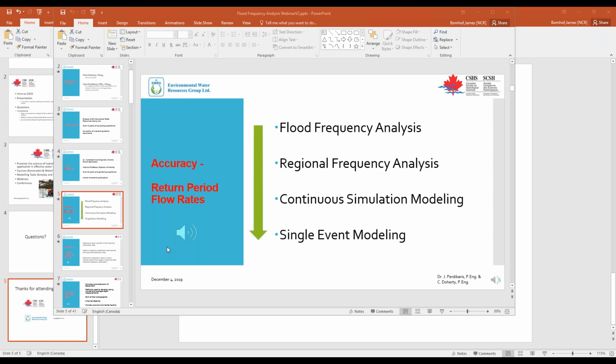Yeah, actually, just to add to that, and this will hopefully also answer the first question about how you account for climate change in flood frequency analysis. I've been recently involved in a research project where we looked at a series of, as Chris was saying, 20-year periods of future climate over the next 100 years. What we've done essentially is we've taken each of those 20-year periods and all of the different ensembles of climate change models. So we have a meteorological time series for those 20 different periods, and then we run them through a lumped hydrologic model to come up with continuous flows for each period, and then we do the flood frequency analysis for each period.